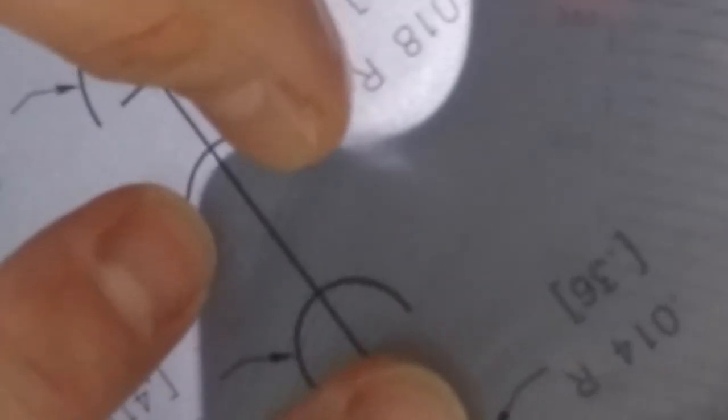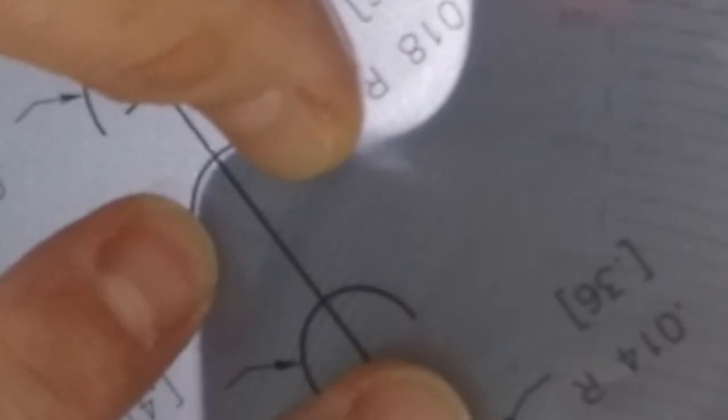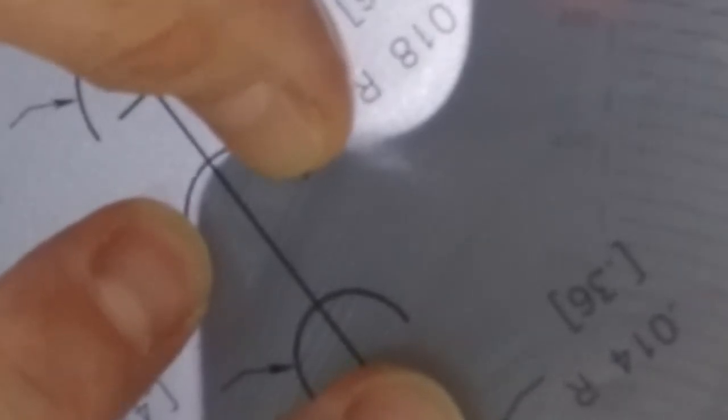So now we're going to go to an 18. I'm going to do the same thing, block it out there. You can see how the overlay is hitting the shadow of the glass, but there's light at the tip. So once again, this is too small. The overlay is too small. We need to go to the next one, which is going to be a 20.